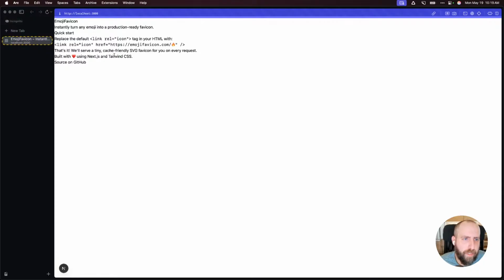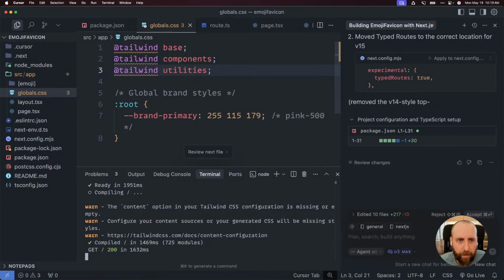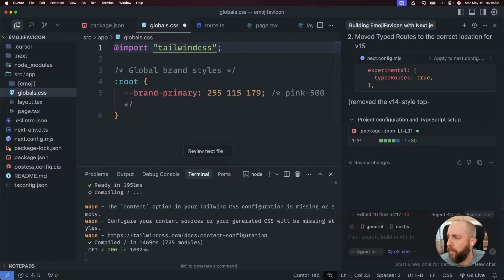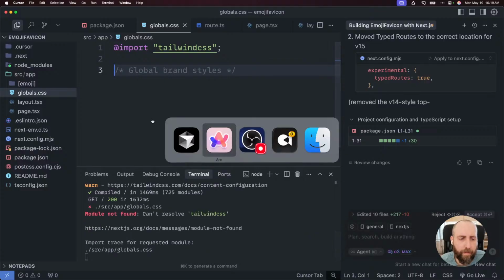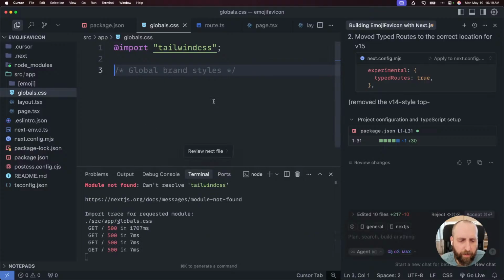Our Tailwind isn't working because of it being wrong. So we need that. Let's see if that's enough. No, that's not enough to fix it. Let's see.